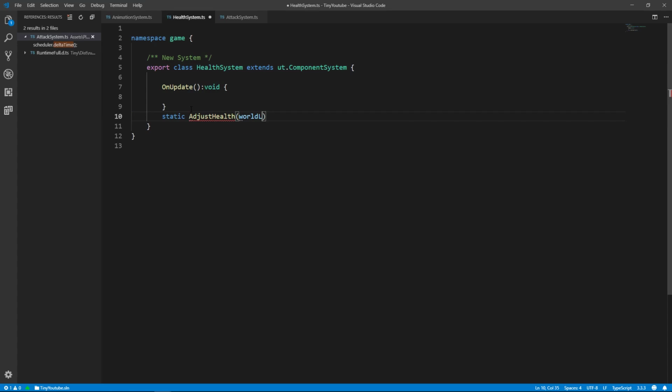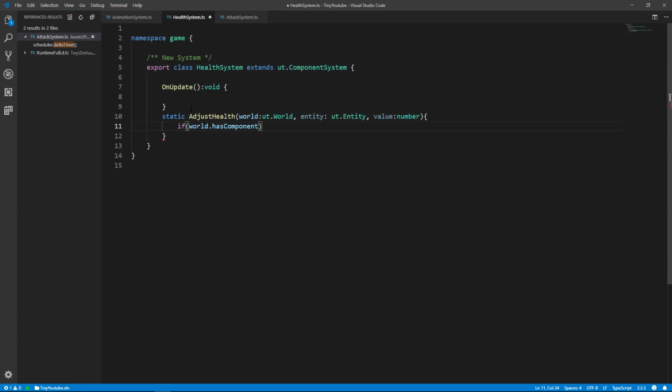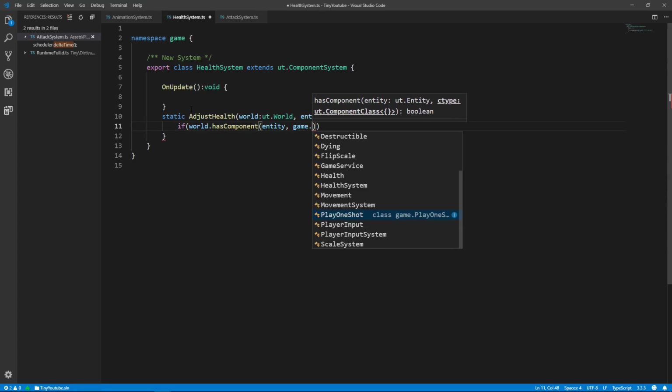We'll be referencing a world, which is a ut.world, an entity, which is a ut.entity, and a value, which is a number. Then inside of here, we'll say if world.hasComponent entity game.health.